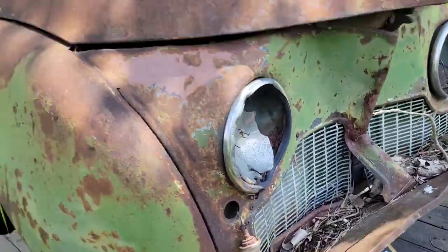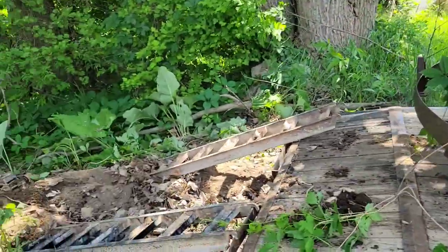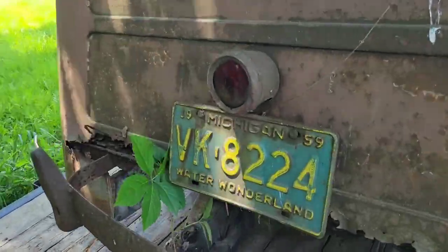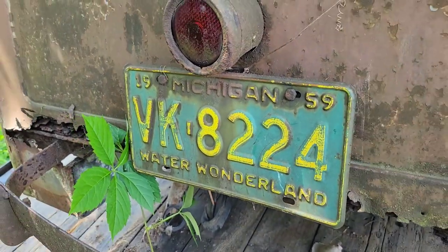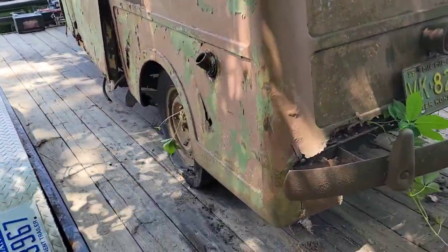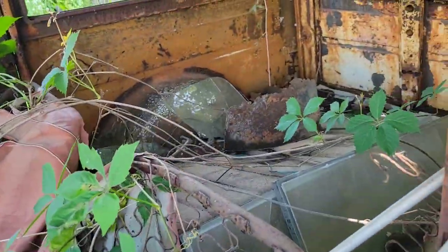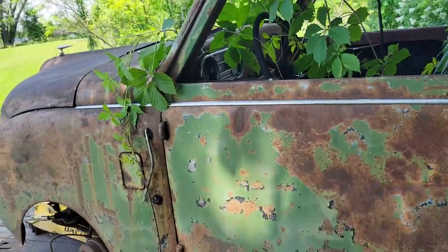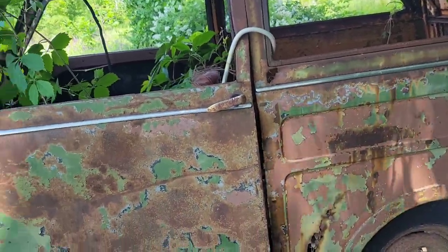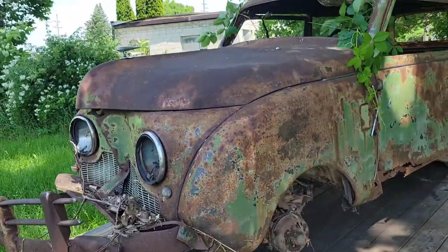I'm going to center it so that most of the weight is over the wheels, and there it is. I don't know how long it's been sitting in this location, but the license plate is from '59 — so that's pretty wild. Pretty cool little thing. I don't know if any of it's salvageable or if anyone could do a rat rod build with it, but either way, if I can save it from going to the crusher, I will do my best.